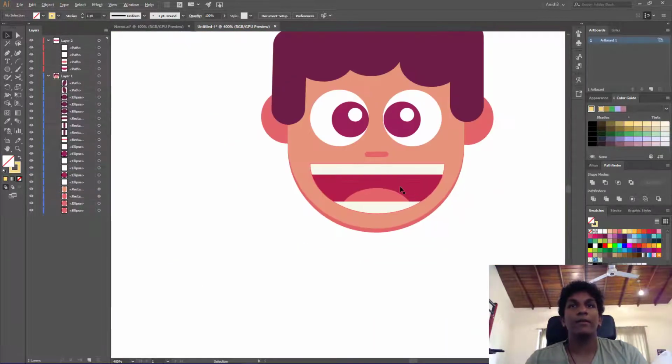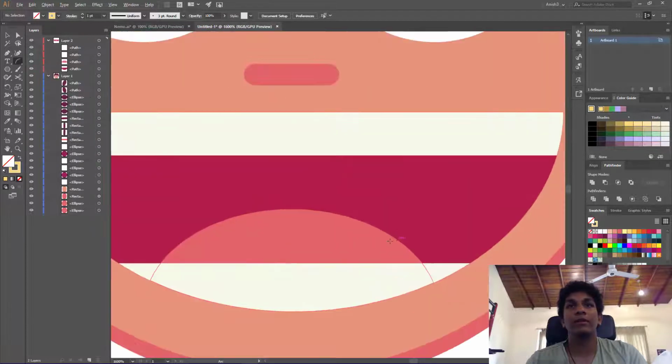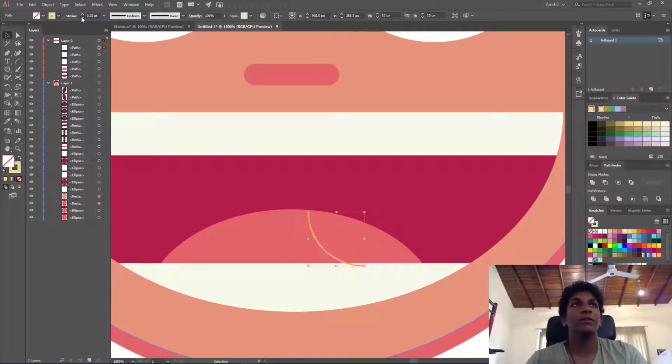Now we're going to add a little bit of a shine on the tongue. We're going to use the arc tool. So click and hold, and you can get the arc tool. And now we're going to design our little curve here. Normally you would not have anything, and then you would add some stroke to it. You want to disable this, and you want to just get a color here. That should do for now, and now let's rotate it.